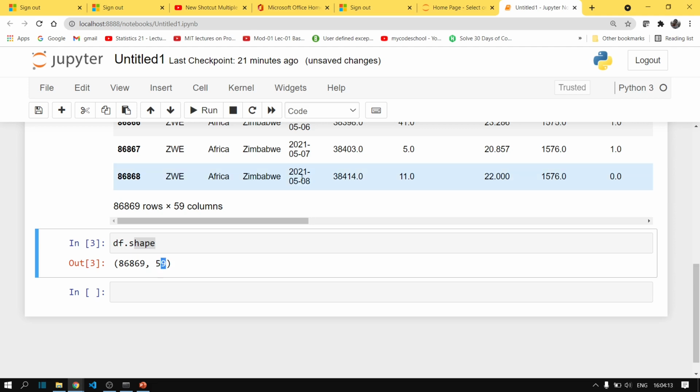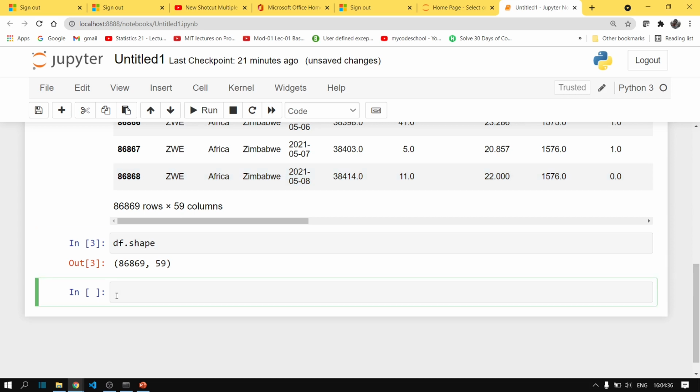In multiple places, when you work with data analysis or machine learning with Pandas, you will need to calculate the length of the data frame, that is the number of rows, and the number of columns present in it. So this is the easiest way to calculate that.